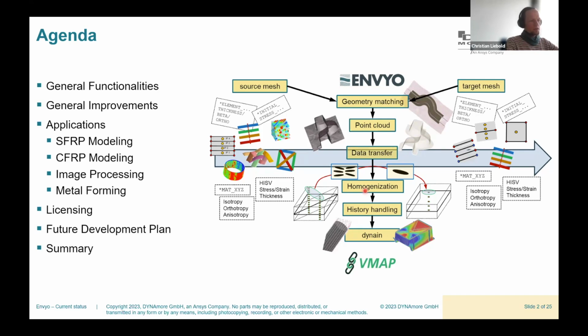So our main targeting software currently is LS-DYNA. We might be extending features to some ANSYS products, or that could be something we could be aiming for. Furthermore, we currently support the VMAP format, which is the approach which came out of a European research project to generate standardized simulation result data storage, so that it will be easier for both customers as well as for people developing software tools, such as a mapping program, to handle the result data from different solvers.